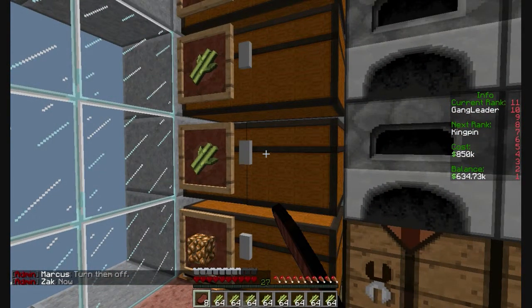this chest, this one, that one, and I need 18 stacks and I'll have filled up this one. Then we get to convert it all into paper so that I can sell it. So let's go ahead and grab 18 stacks.